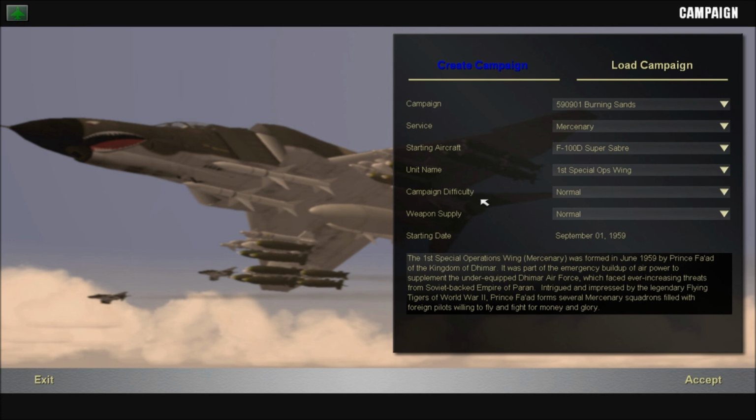Hell yes, that's what I'm going to be. And I love me my older jets, so I chose the earliest campaign possible, which takes place in 59, and you'll notice that I'll be flying an F-100D Super Sabre, which is the offspring of the F-86 Sabre, I guess you could say. And basically this thing is a jet with machine guns, so you still kind of got your World War II style thing.